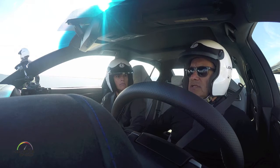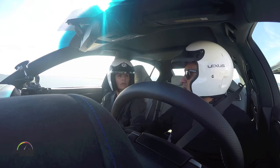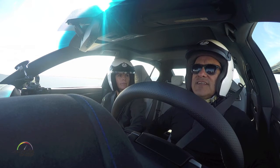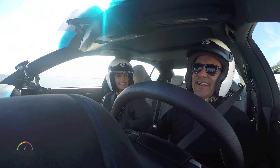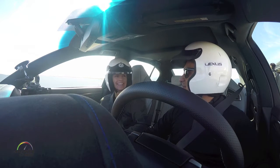So what will be the top speed we'll reach on this track? The straight outs are not that long. Yesterday in hot laps, it's not a race car race car, but we got over 100. Oh really? That'll be interesting. Scott will get over 100 — we don't have to get over 100 right now. You take your time to get up to speed. We have a good instructor here, so hopefully I'll learn something.